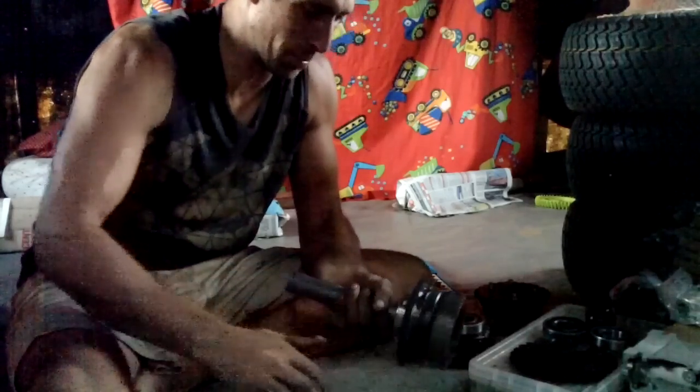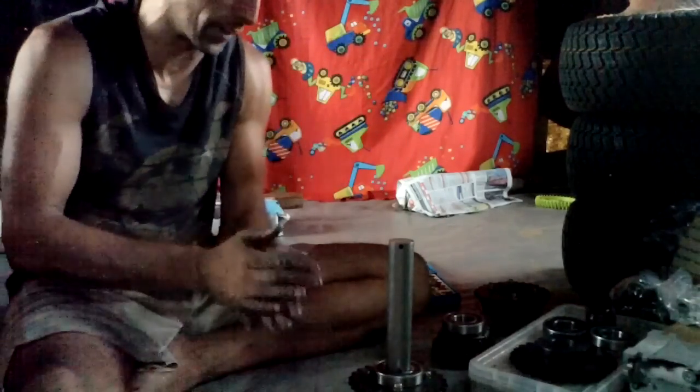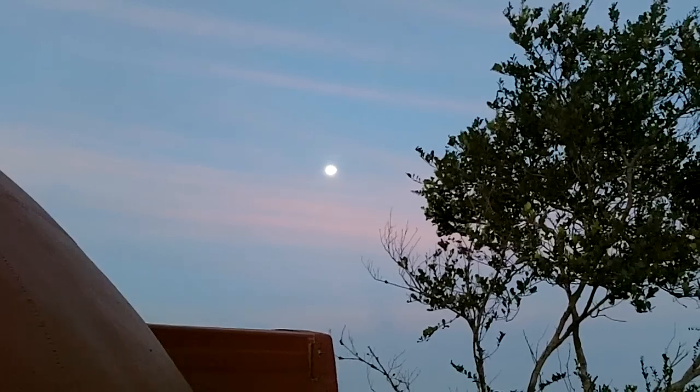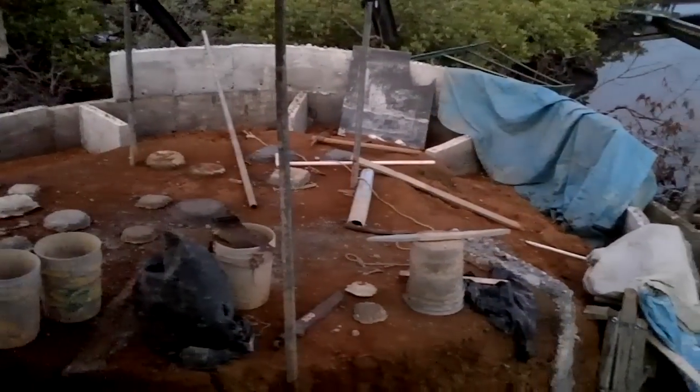I cannot wait to build another giant robot. Sun's going down, moon's nice and bright. The dinner bell rang like an hour and a half ago. All right, I'm done — this is going well. In the morning I usually come out and do a piece of concrete down here, and then take care of some other stuff, and then I just go build bulldozer parts. Good stuff — this one is almost all of them.